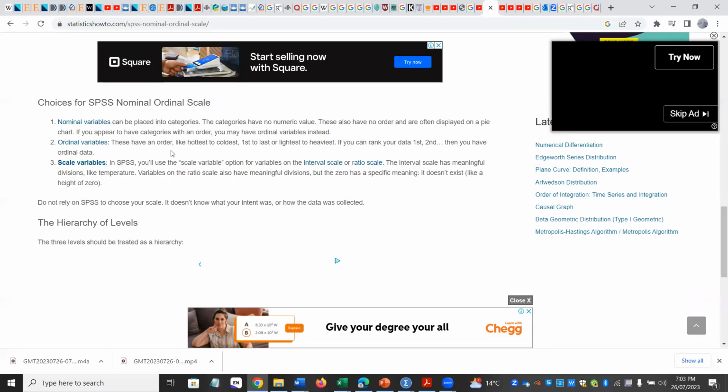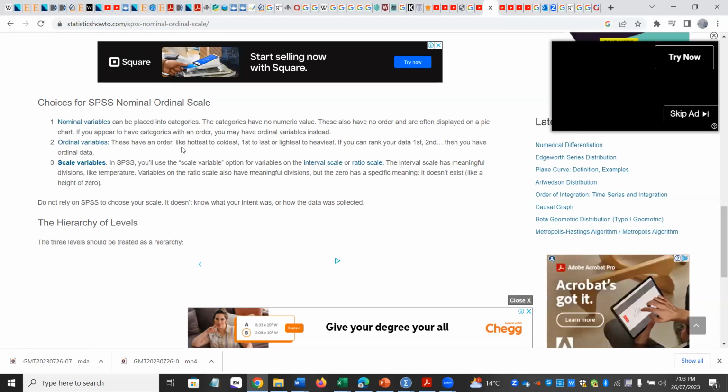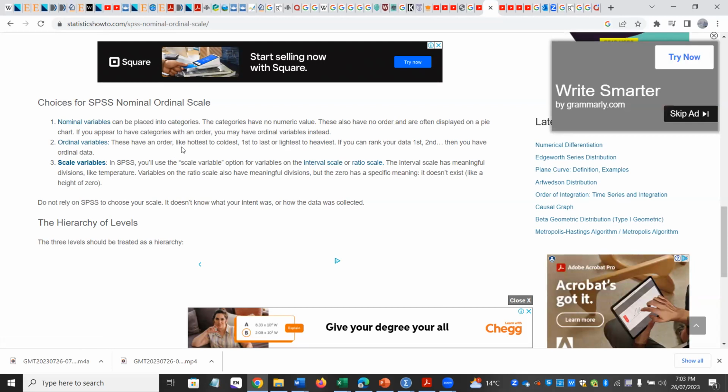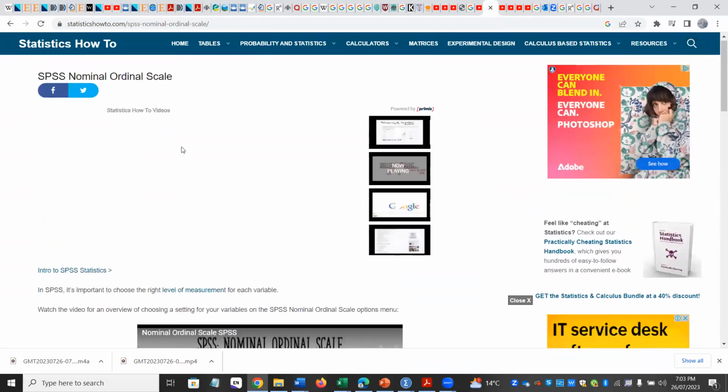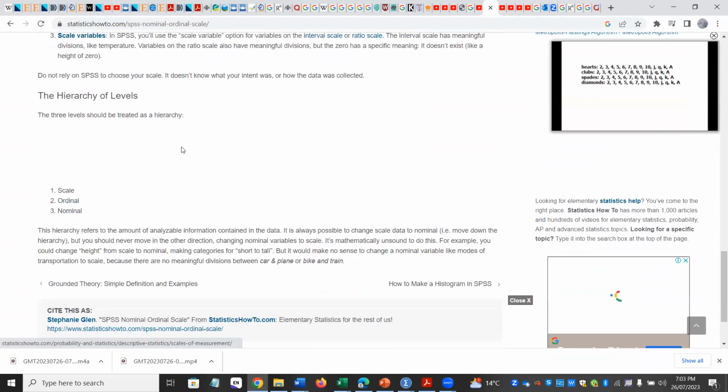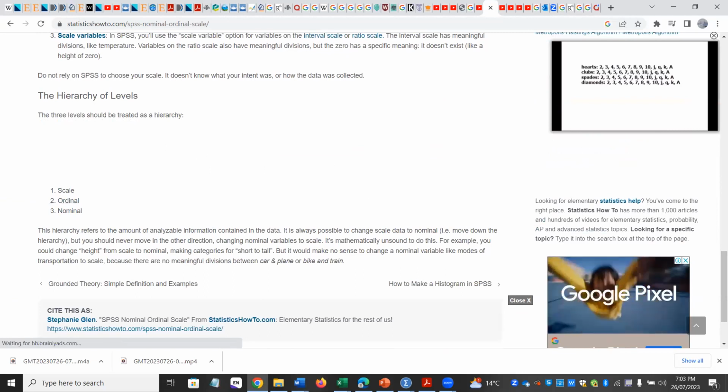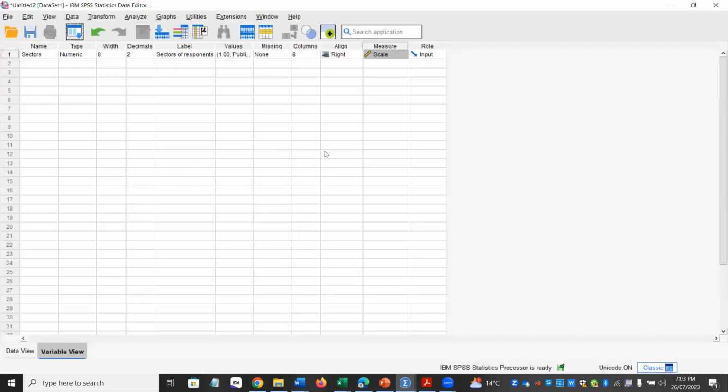Yeah, so these are the forms of measures of data in SPSS, which you can categorize. Depending on the data that you are using, you can categorize your data and you can choose to do that. It depends on the data that you are looking at. So let's get back to what we are doing. Here I'll choose nominal because sectors, under normal circumstances, are not supposed to have numbers, but I decided to just assign numbers to them.